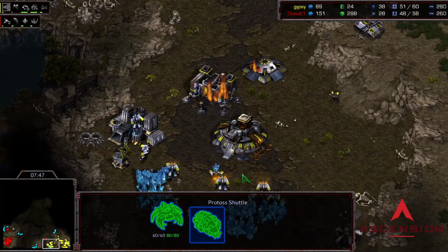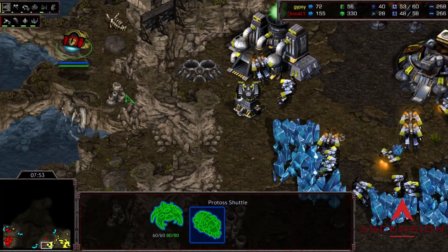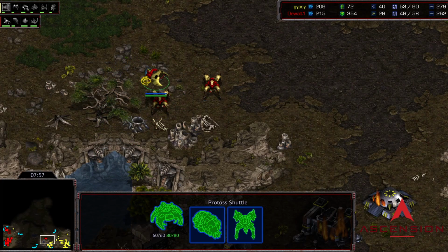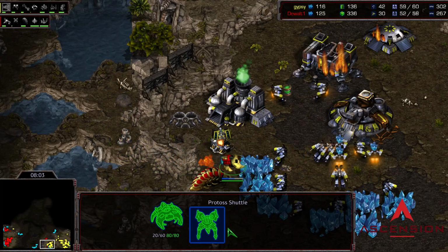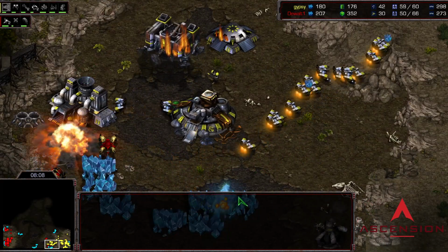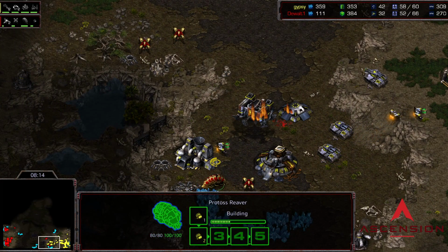In comes the Reaver. Like, you can drop it here, get over the high ground, kill the turret, and come back and get it, but then you have, like, a yellow shuttle. So I'm not sure that he wants to do that. We'll see. Yeah, it looks like he does want to do that. Okay, let's see. Oh, he loses the shuttle. This is actually getting worse and worse for Gypsy.